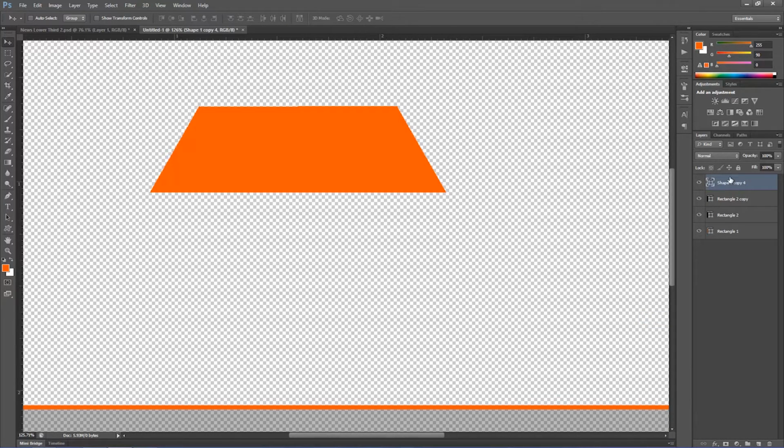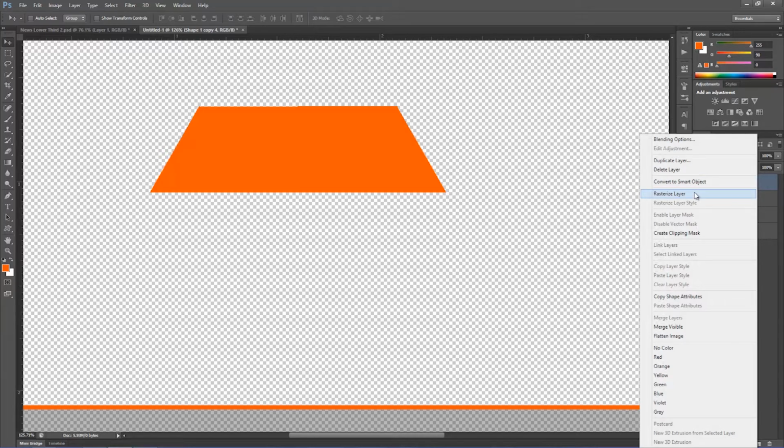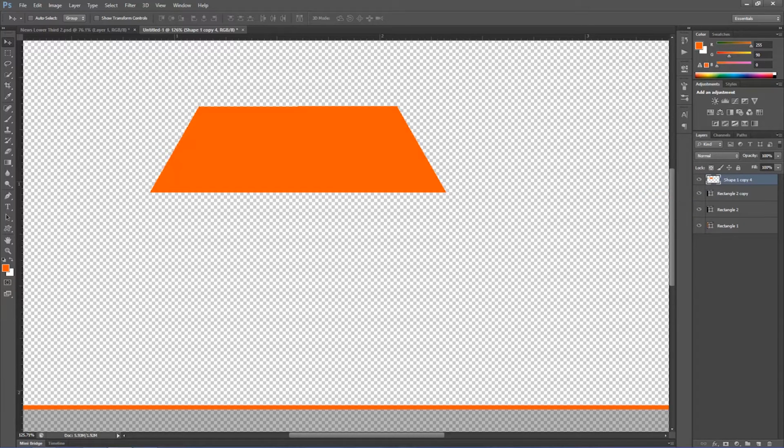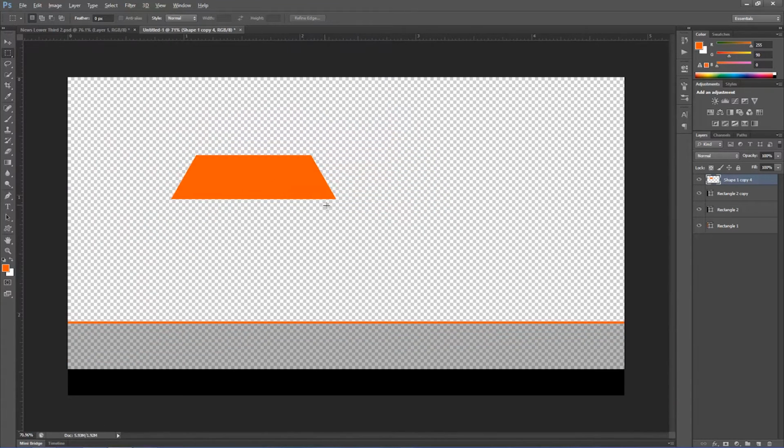Now it's all one layer there. And then I'm going to right click again, and I'm going to click on rasterize layer because I'm going to make some adjustments to it. I'm going to come over here to my marquee tool, and I'm just going to click and drag out here, and I'm going to select the very bottom and hit delete, just so I'm kind of cleaning up any edges that might have been sticking over. Hit delete there, Control D, and let's take a look. Perfect, that's what we have.